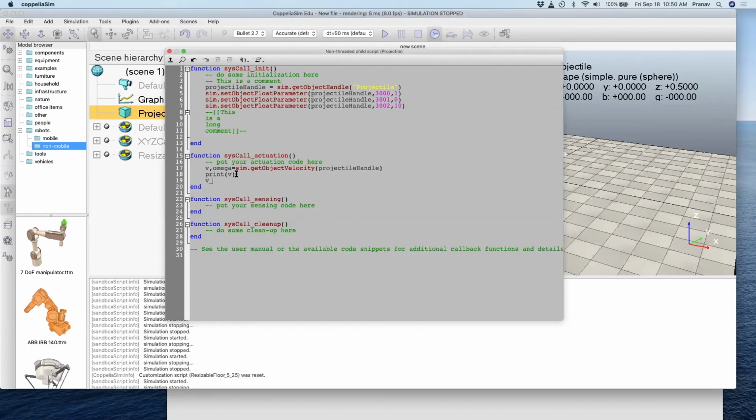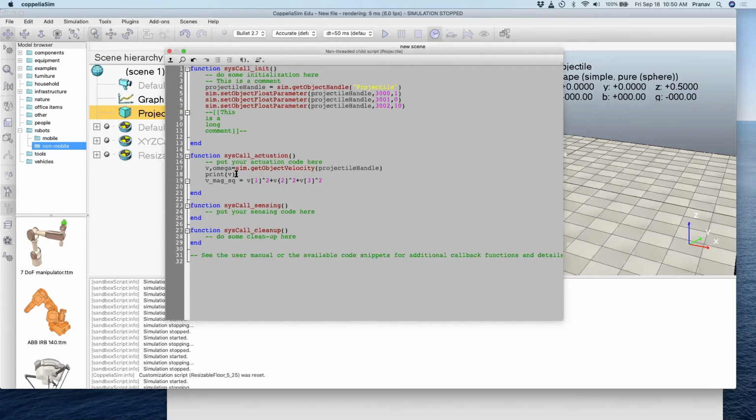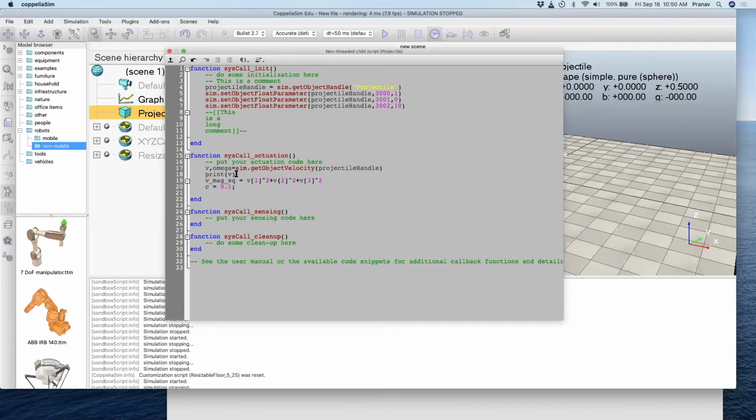So we'll get the magnitude squared. That is basically velocity 1 squared plus velocity 2 squared plus velocity 3 squared. And the reason I'm getting the velocity squared is because my drag force depends on the velocity squared. So my drag force depends on a constant, and we call it 0.1.